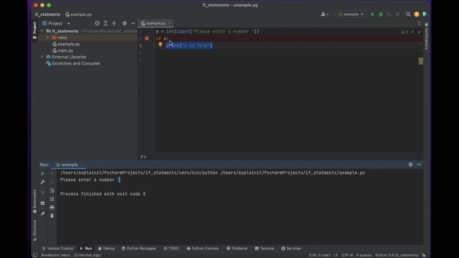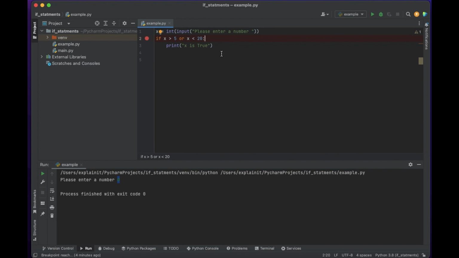So for example, we have our x. We would write if x more than 5 and or, we're talking about or now, or x less than 20, print x is true.